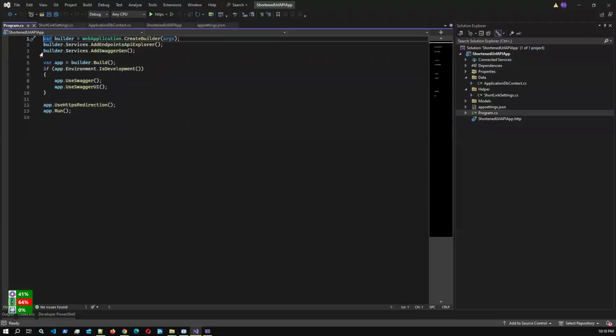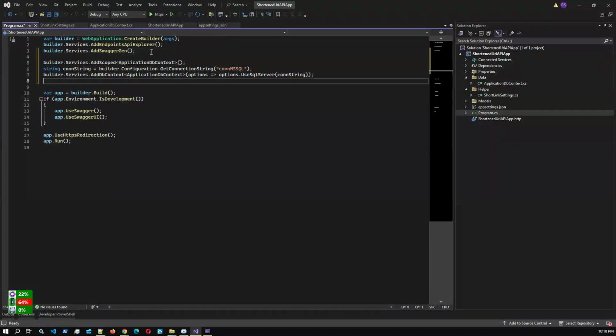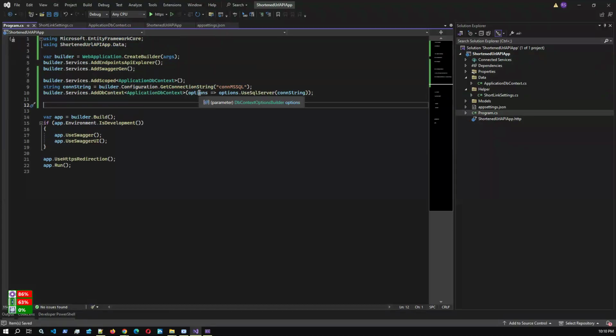So we have the instance ready, builder. Using this builder, we can initiate the database connectivity. So we just make sure the connection string is here.